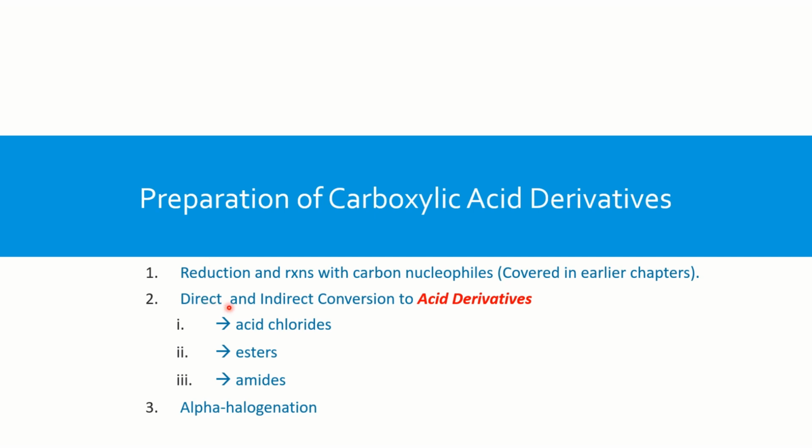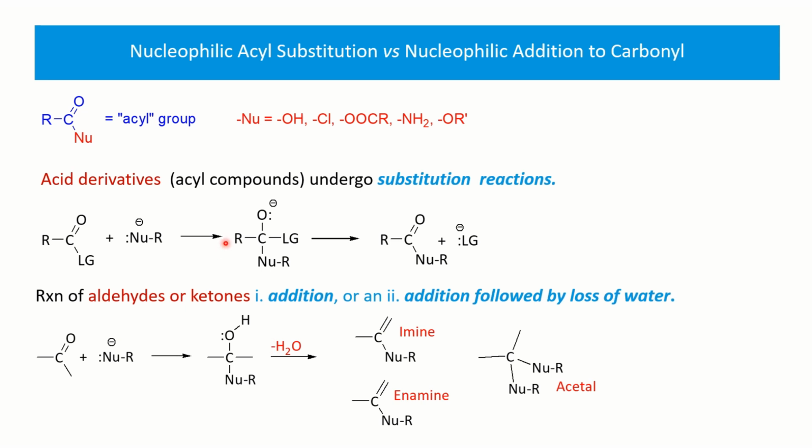So we'll look at the direct and indirect conversions to acid derivatives. So we'll be looking at acid chlorides, followed by esters, followed by amides. I think somewhere in there we've also missed out on anhydrides. So herein you can see exactly what we call an acyl group with the substituents. Under basic conditions, of course, you will see that we'll have this mechanism where if we have the harsh base, we can just simply add to give us our alkoxide derivatives, followed by elimination.